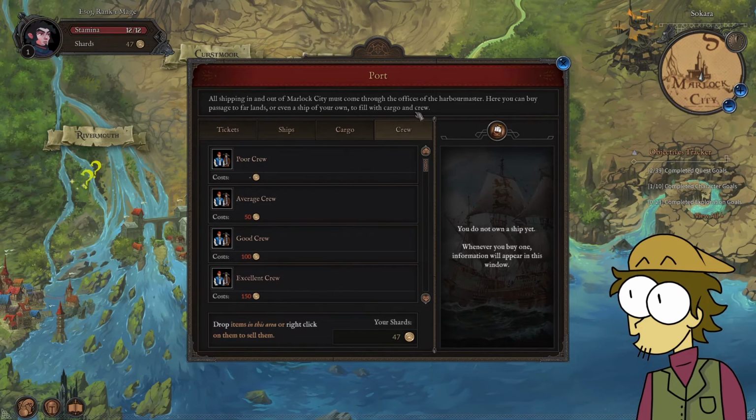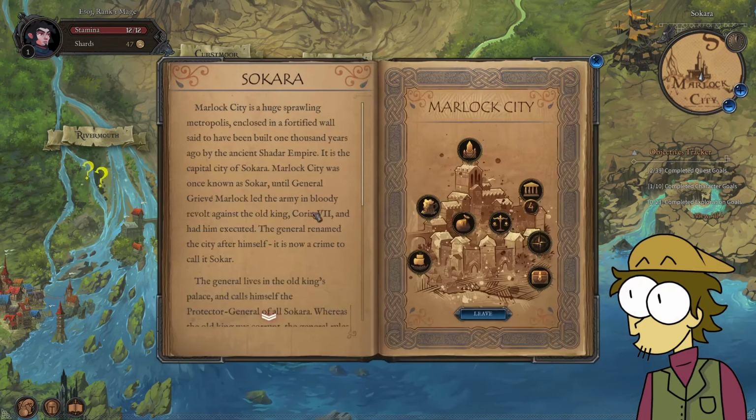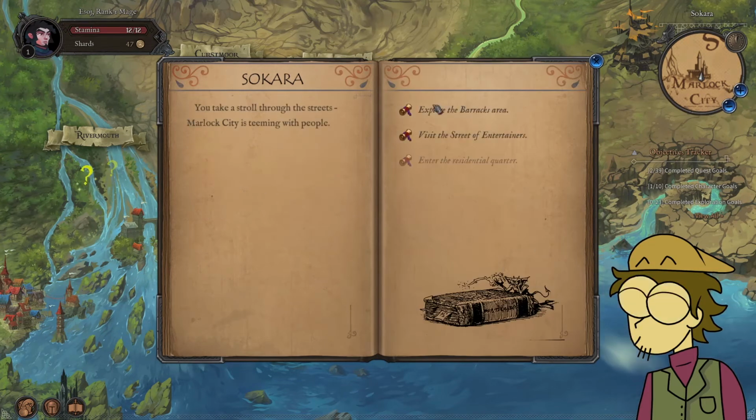Or even buy a ship to fill with cargo and crew. Awesome. I love the idea of commerce. Okay, but I wanted to go into the explore area.